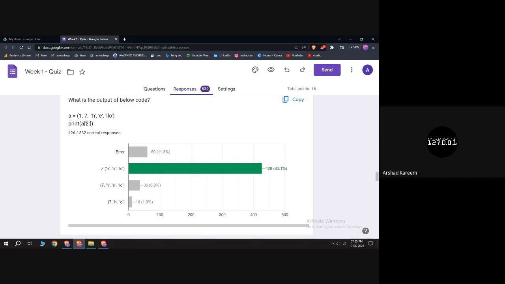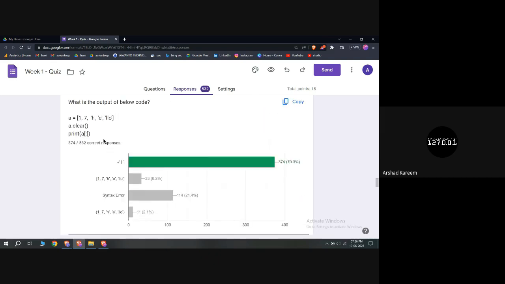So here I am starting slicing from index number 2. H is present at index number 2, and it will start from H and it will go until the end of the list. So this is how slicing works. Here I'm not mentioning any ending index number, so it will start from H and go until the end of the list. If I am mentioning any ending index number, it will stop before that number. So this is how slicing works. I have clearly mentioned it. You can check out the recorded sessions if you have any doubts.